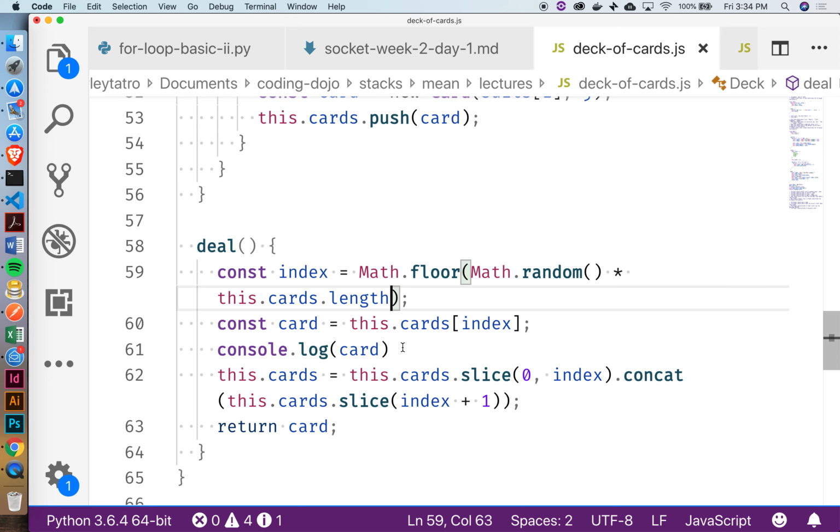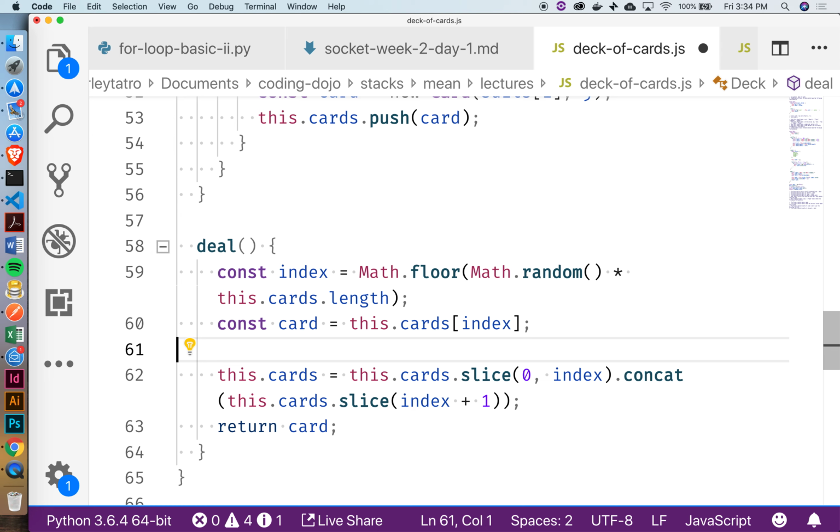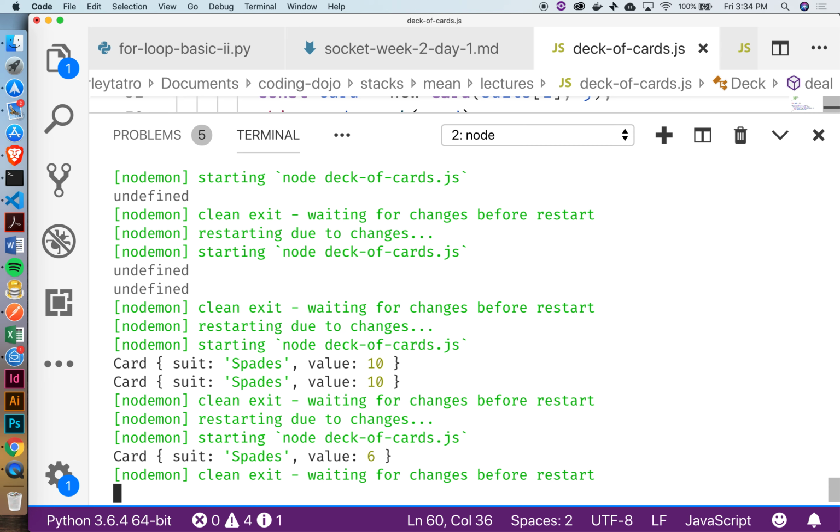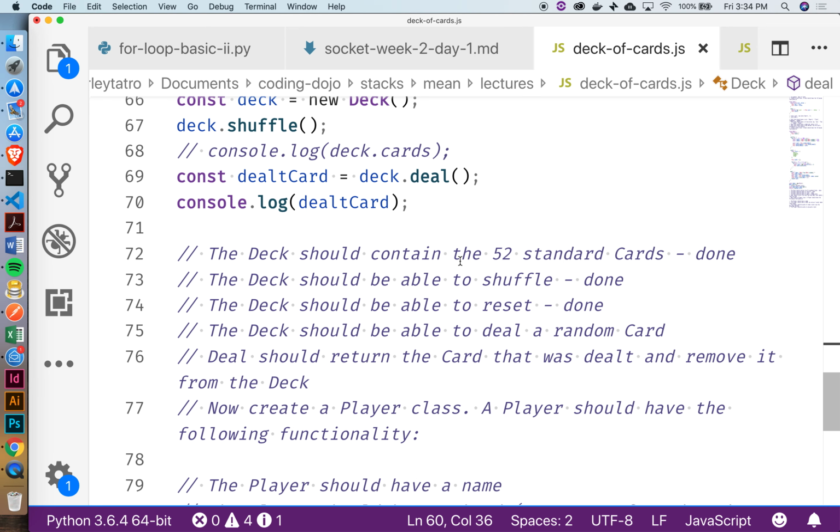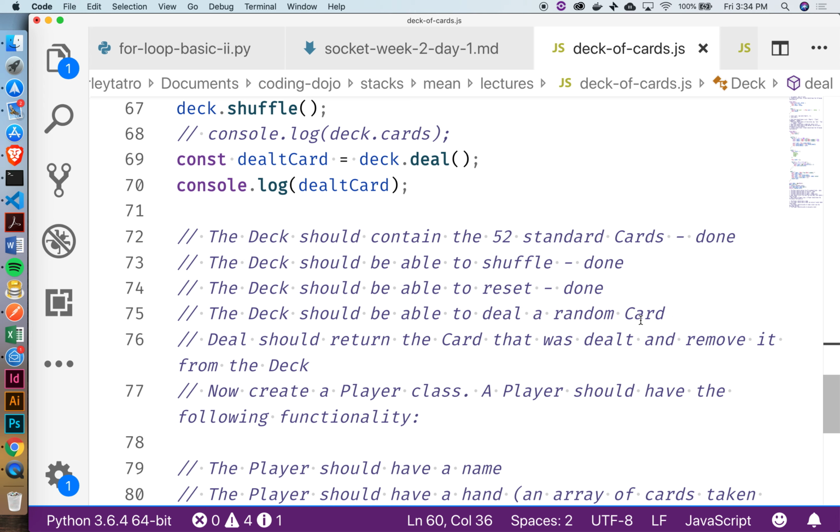Let's come back in here. Take that out. Cool. So yeah, each time the program runs, in theory we should be getting a different card back, right? Even though we're doing the same exact thing, because we're doing a randomized shuffle, we're getting something different. All right. So I think we're pretty good on this. Let me just make sure we got everything.